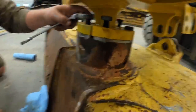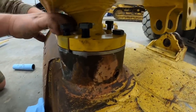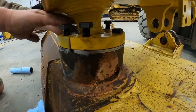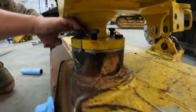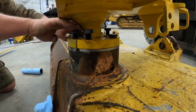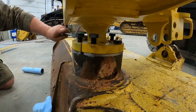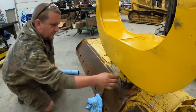So what we're doing now, we've got, I guess, five shims on each side. We're just going to snug one bolt up on each half of the clamp and make sure it's not too tight. We do have a couple more shims to put in if we need them. Every year, every wintertime, a guy needs to pull a shim out as you get play. Don't wait till you get too much play and try to take them all at once. Take out a little bit at a time.